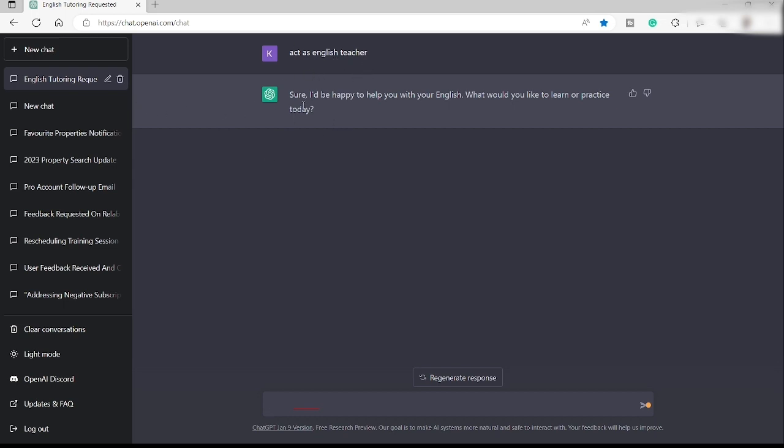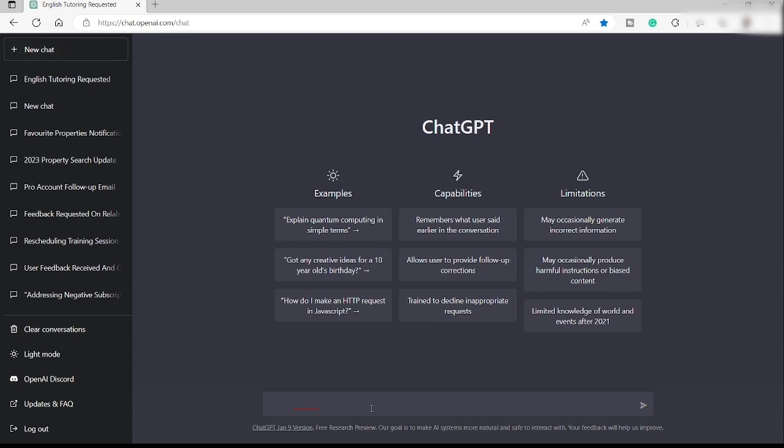So the first one is copywriting. Copywriting is the process of writing text for the purpose of advertising or other forms of marketing. The goal of copywriting is to persuade a reader or viewer to take a specific action, such as purchasing a product or service, visiting a website, or signing up for a newsletter or to your website. So for copywriting, ChatGPT can help you generate headlines and body copy that align with the tone and style of your business, as well as persuasive calls to action that encourage readers to take a specific action, such as visiting a website, making a purchase, or signing up inside your website.